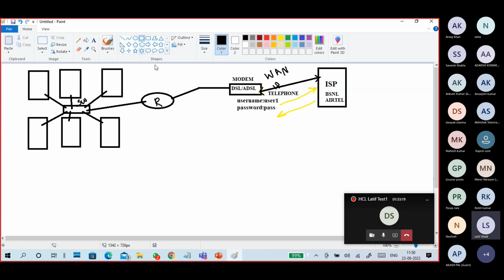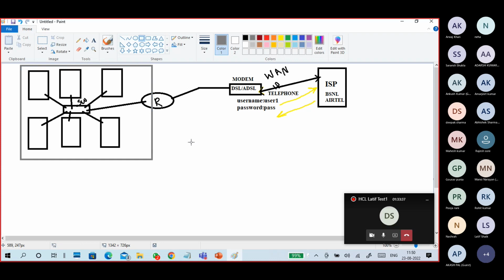We cannot connect a public IP address directly, so this entire part becomes one single LAN network.